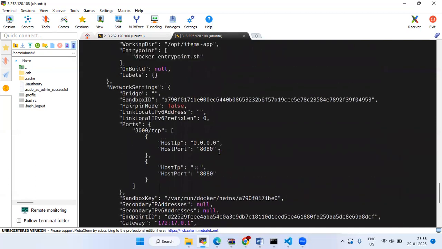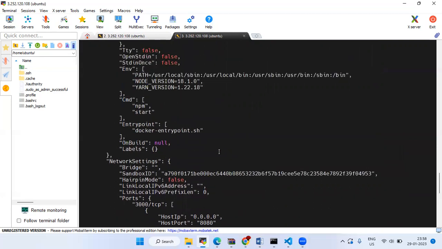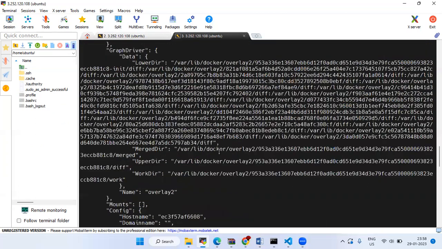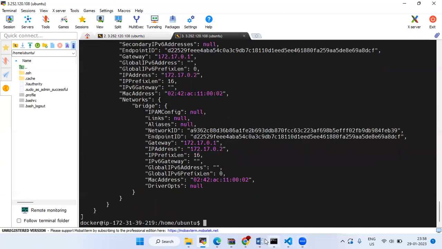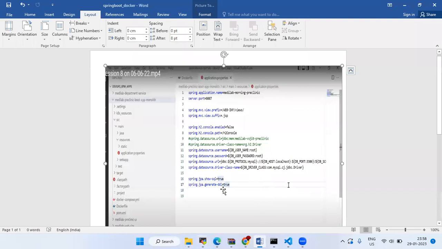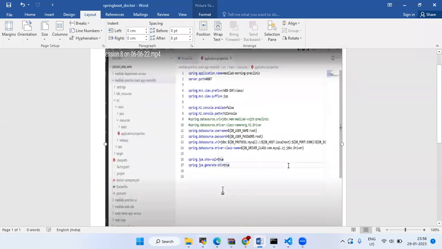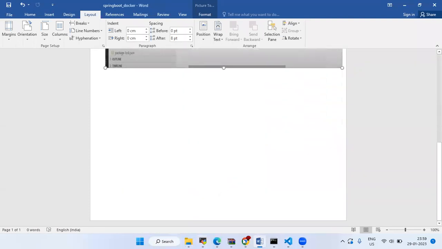What is a bridge network and why is it important? Today, we will discuss mostly this, and why it is essential. I'll show some images and mention why it is important.